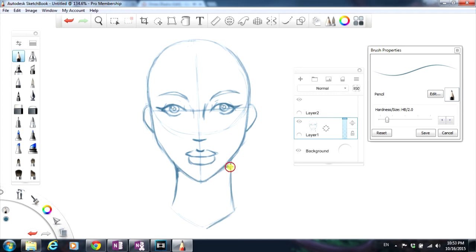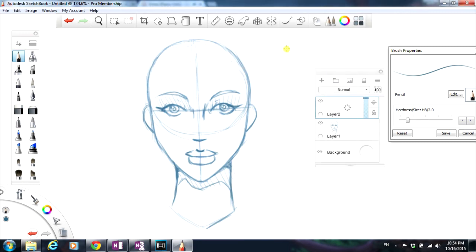Some people in their pencil drawings like to put in the shadows when you're sketching. It helps them later when they go for colors to know where the shading goes. We'll do something like that. And above the eye, we'll use lines to show where the shading would be. And when I do hair, I always do hair on a second layer. So I've already made the second layer, so I'm just clicking up here. How much detail I put into the ears ends up being based on what type of hairstyle you want to give them.